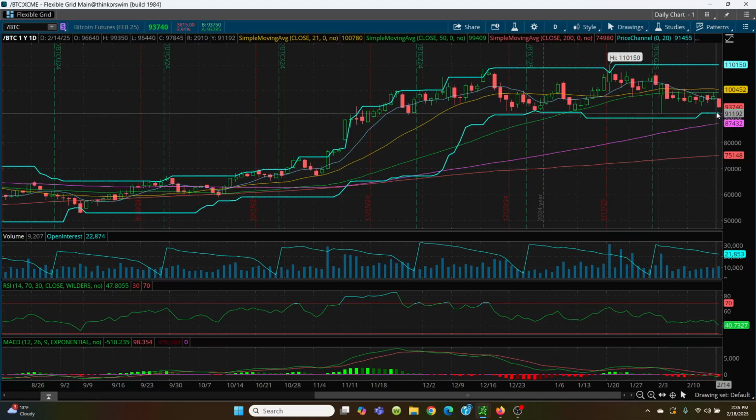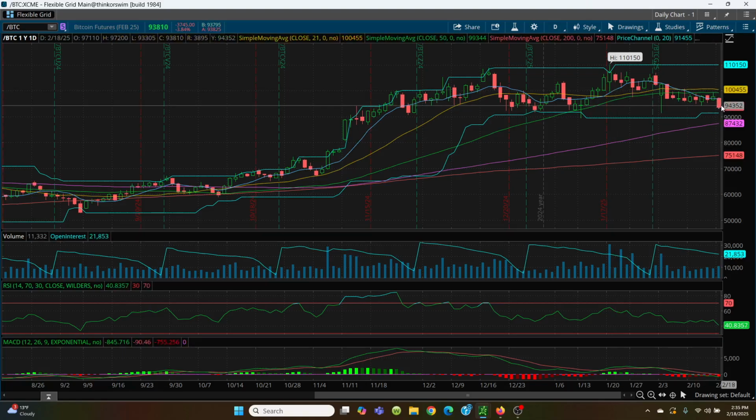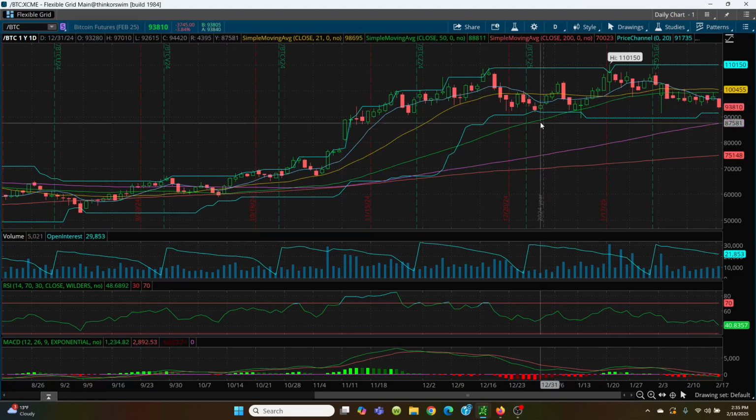Okay, now here on the upside, what we're going to be watching is the bottom of that candle here. What we're looking at for support now is resistance, okay? 94,285, then we'll come up to the bottom here. You're looking at 95,370, and then we're going to look at this key level here, which is that 8-day at 96,749. Now, if we can get above all that, then we'll come over here to the top of this candle. You're looking at 98,295. We'll come up here at 98,440, and then we're going to be looking for the 50-day here at 99,340, okay? And then right above it, we have that 21-day.